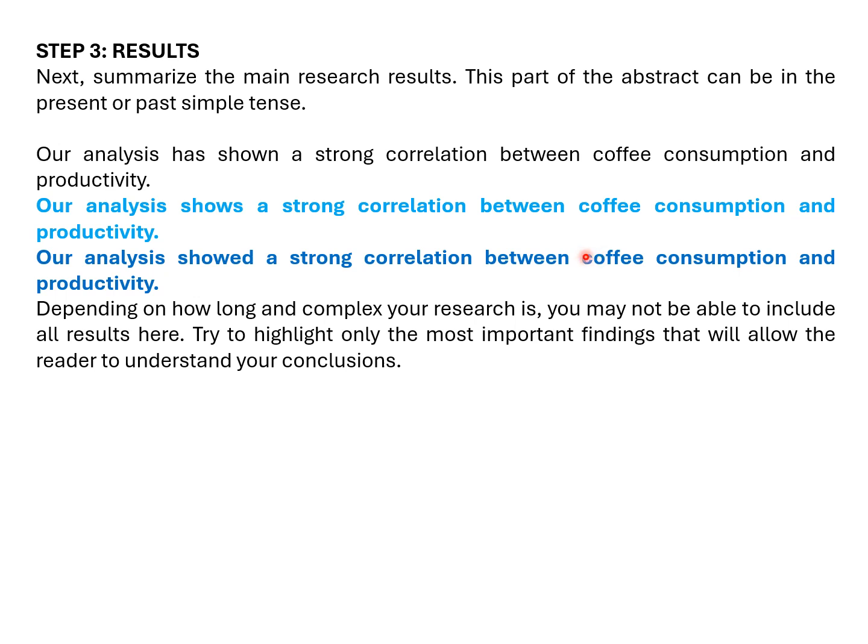But anyways, depending on how long and how many methods your research is incorporating, pretty sure that you won't be able to write everything there. But the abstract is not really the place where you have to go for all the details. You have to highlight only the most important findings. Because, you know, people are going to read it. Or unfortunately, no. The only reason why they are going to read it is because they are putting it on the journal club, or your boss is asking you about it, or you make a presentation.